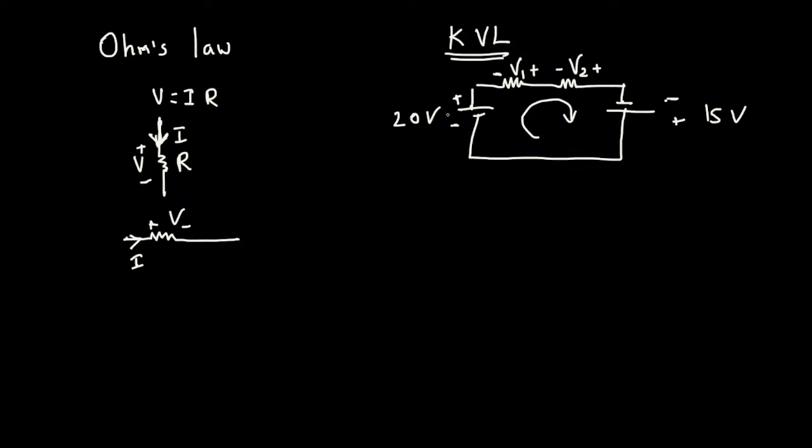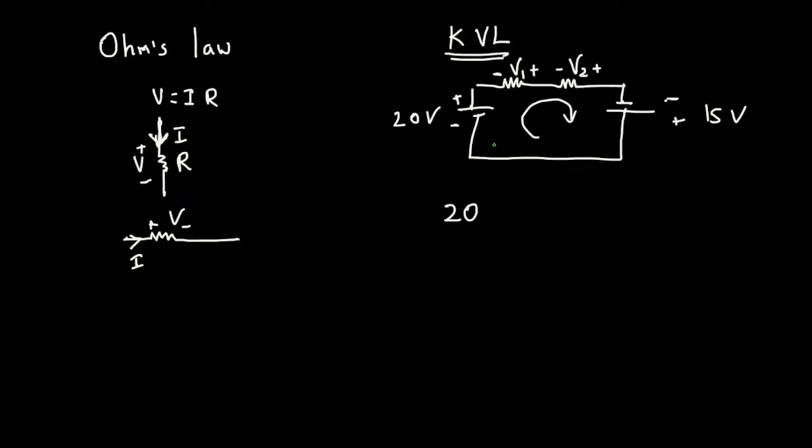And also, usually we take minus to plus as positive. So whatever the voltage is minus to plus is going to be a positive, and we have to go around with the clockwise direction because the loop we are taking is clockwise. You can also go counterclockwise. So in that case, you will put minus for everything. So here we are taking clockwise, so if it's minus to plus, we put plus. If it's plus to minus, we put minus.